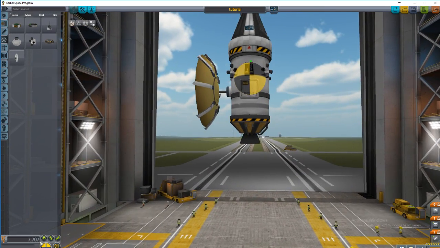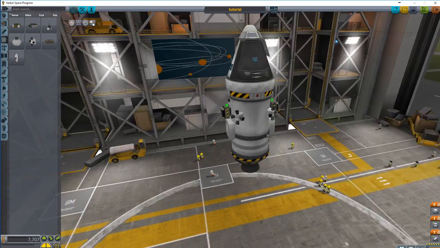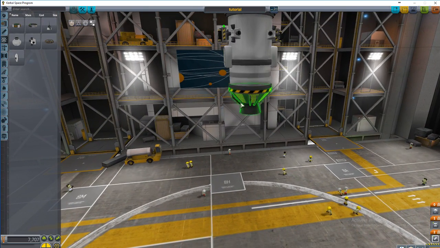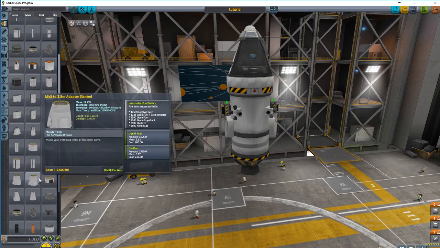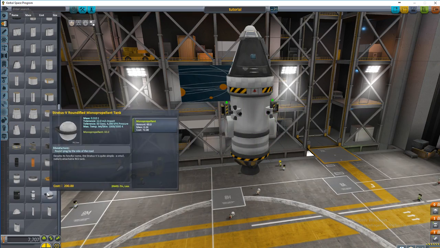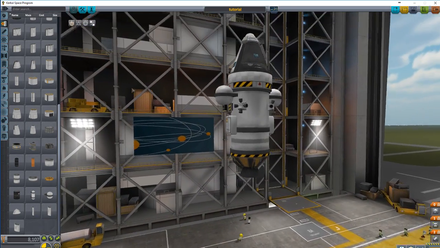Just remember that. Other thing is this is the thing that's going into orbit and out of orbit. Make sure you don't use too much of this fuel because you need to deorbit yourself later on. And I forgot to add some RCS. Two of these would probably be enough.